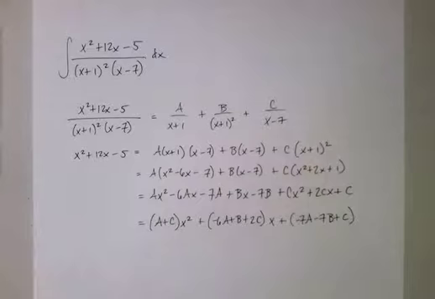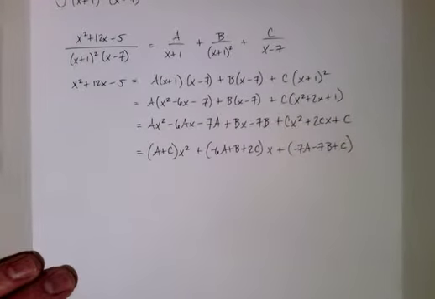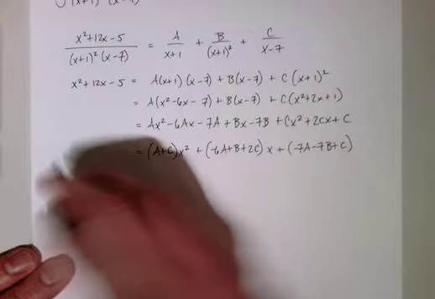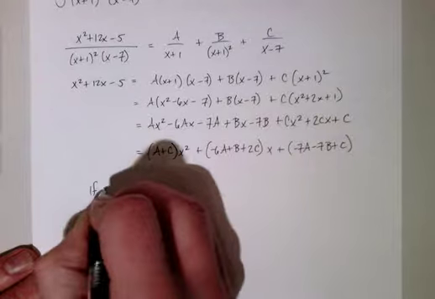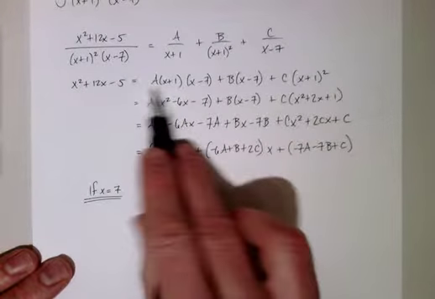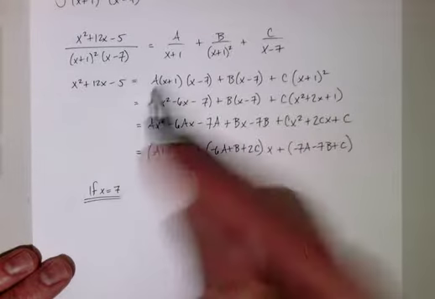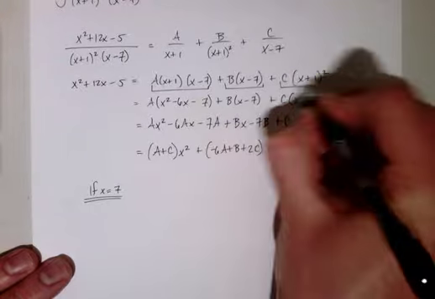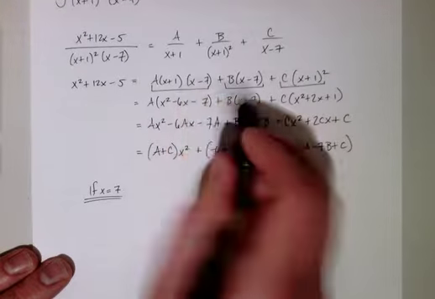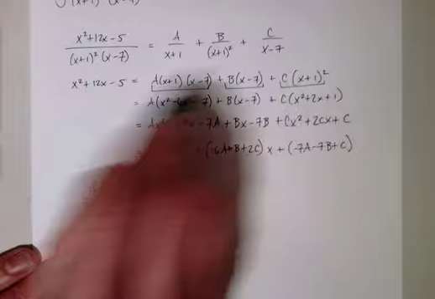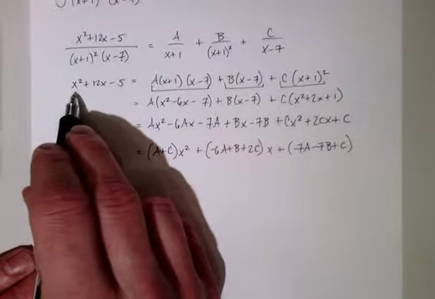Now remember, not all of these are actually going to be needed, because two of these I'm going to wind up dealing with in terms of the Heaviside method. So if x is equal to 7, let's go back up to this line right here. There are three terms right here, right? With x equal to 7, the first two terms go bye-bye, and the only thing I'm left with is this third term.